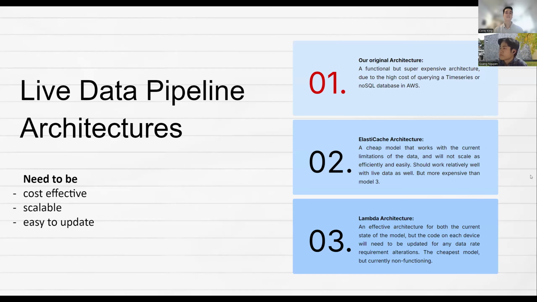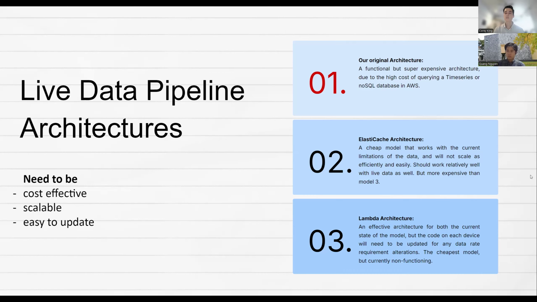Thanks, Guang. So for all of these tools to be deployed in industry, there has to be a cloud architecture in place so that the radar devices can be deployed across multiple different locations. This architecture needs to be cost effective so that it's viable. It needs to be scalable so that it can grow when new locations are added to the roster, and it needs to be easy to update. If the model changes or something else improves, we need to be able to update all the devices and the architecture in one easy way.